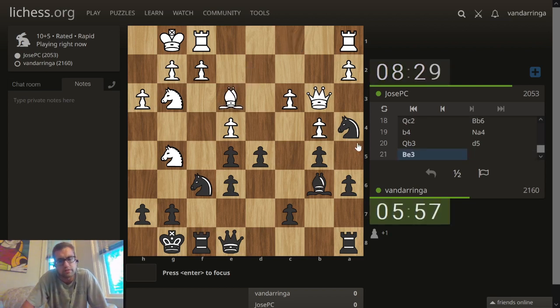That's an interesting try. Okay, well, I would love to trade bishops on b6. I'll just take with the knight. I am not going to allow him to open up his rook. What do I want to do that's useful here? Can I go c5? Yeah, that actually looks really good, because then I'm threatening c4, taking all his pressure away.